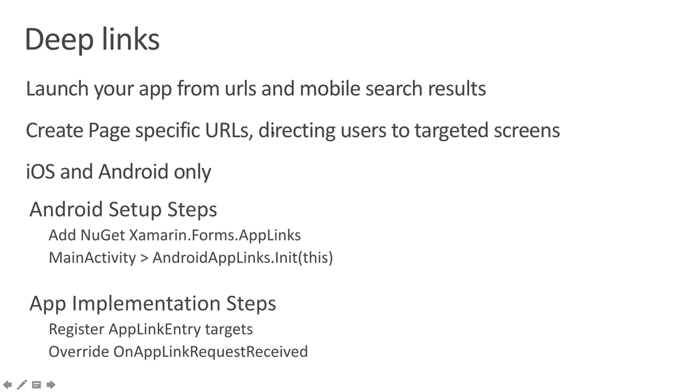Next thing I want to talk about are deep links. So deep linking in your application is essentially the ability to have a URL, an action, that a user can click in an email or on a web page, and that takes them directly into, or a notification, push notifications are a great place for this as well, and it takes that user directly into your app to the content that they're specifically looking for, aka deep linking.